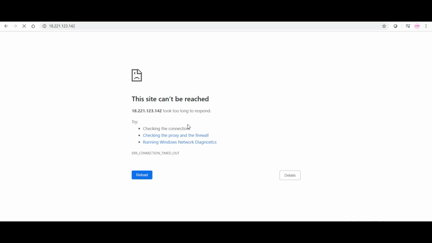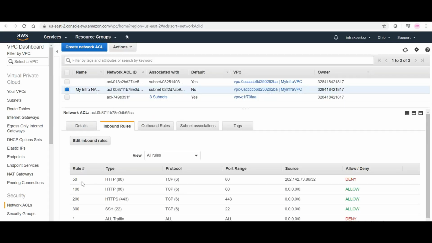So as you can see in here, this site cannot be reached and it is failing, because from here what we can infer is that rules are validated in incremental order. So for this example, the first rule says that the incoming connections aren't allowed. That's why rule 50 is overriding rule 100.